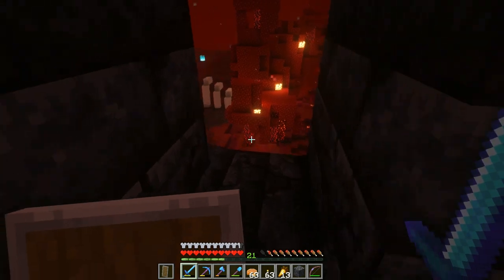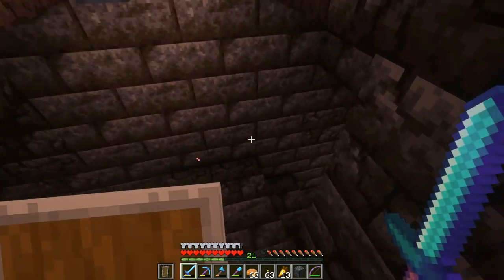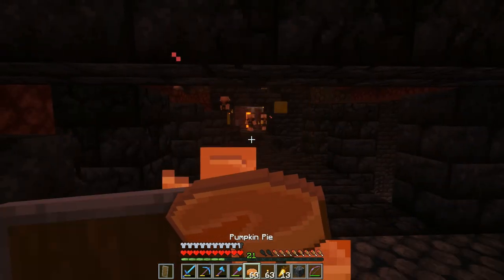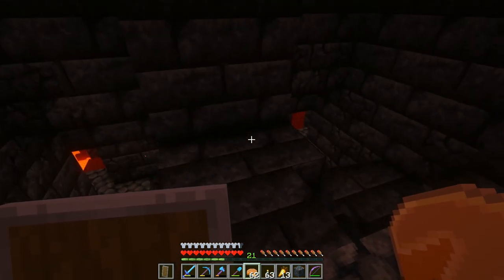I'm not sure the best way to explore these. Is it just literally just dive into the center and hope for the best? I think the chests are basically everywhere though, aren't they? Okay, there's three of them. I'm pretty sure they're gonna come for me. Yeah, they're not gonna like me being this close, are they?